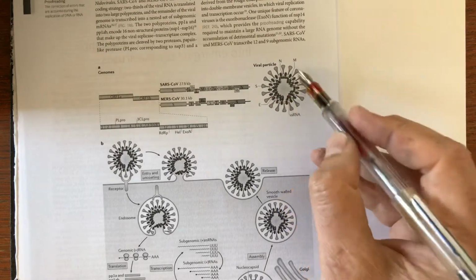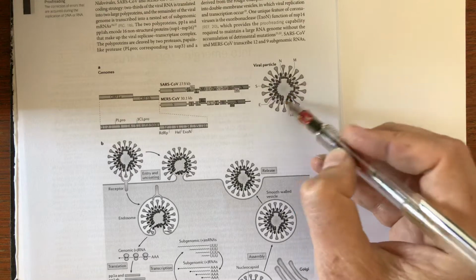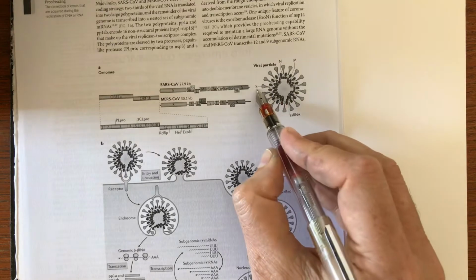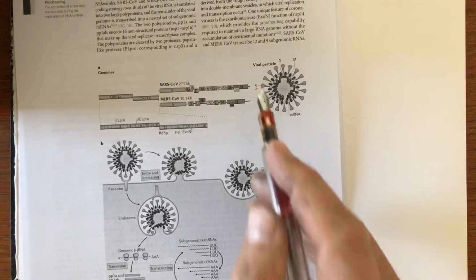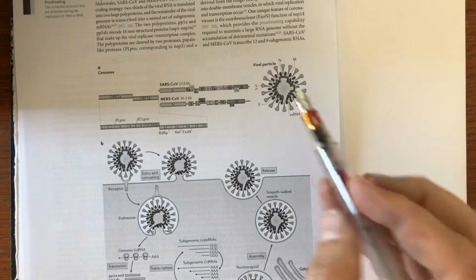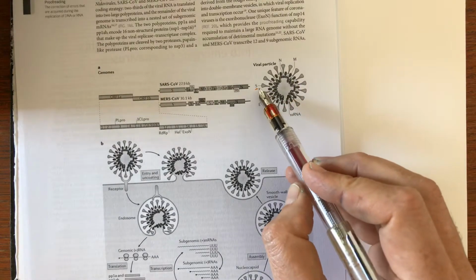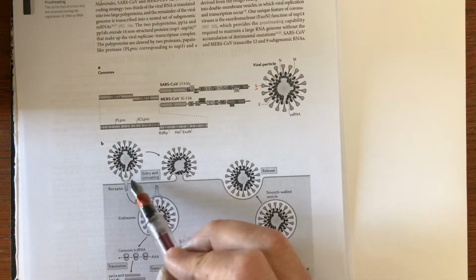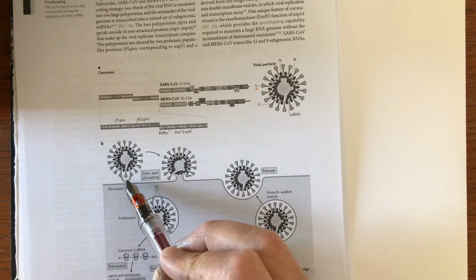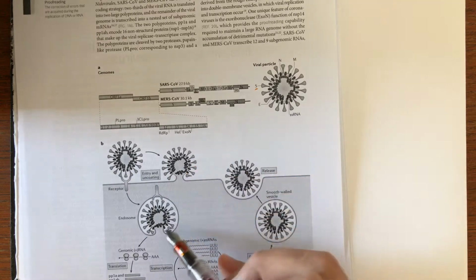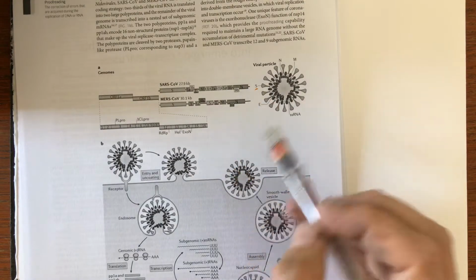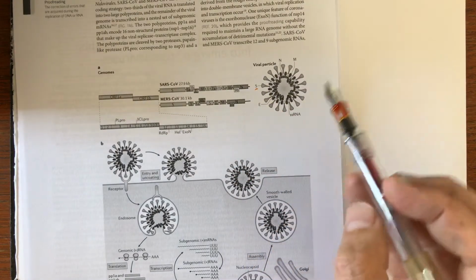It has a lipid bilayer that's taken from the host, and then it has viral proteins, including, most importantly for us, the spike protein. The spike protein is very interesting because it's the protein by which the virus both binds to the host cell, the recipient cell, to facilitate entry, and the protein by which it fuses with the cell membranes and enters the cell. So it contains both the receptor binding and the fusion machinery.